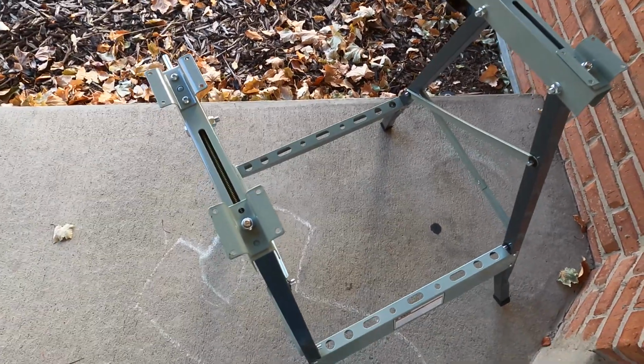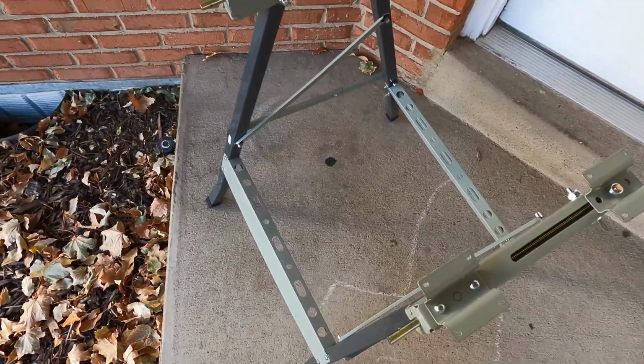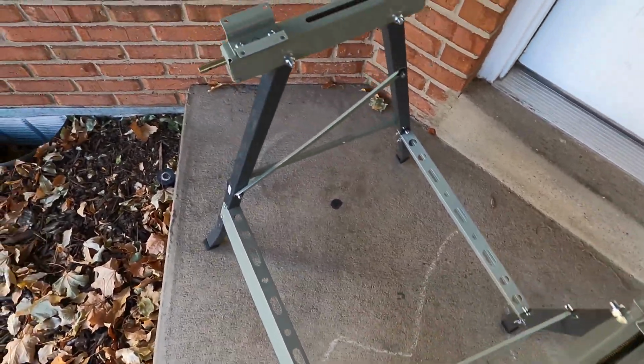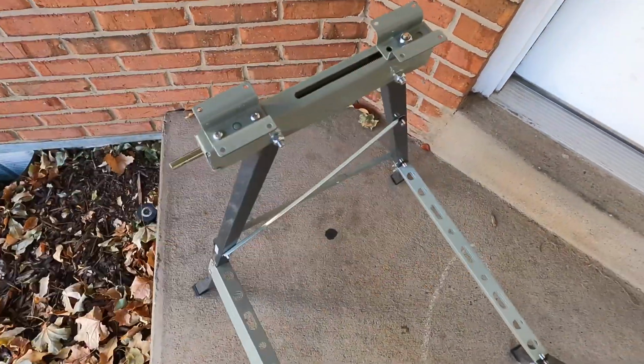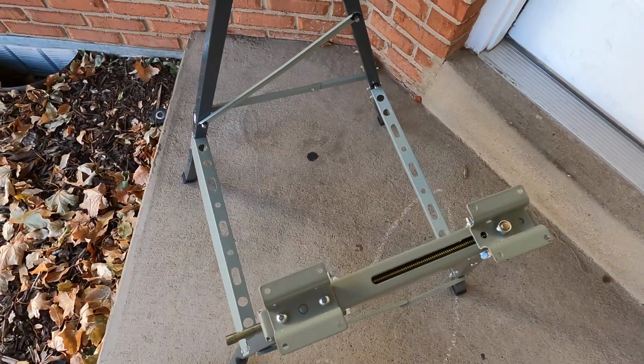So I went ahead and removed the dowels from the handles and took the handles off. Now I'm going to scuff up the edges of the brackets here, so that way I've got a good clean surface to weld on whenever I weld the lid on.